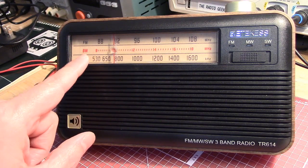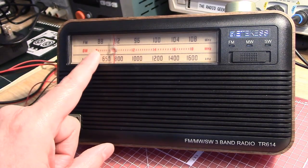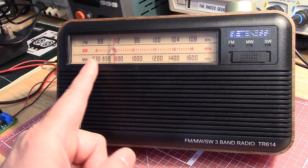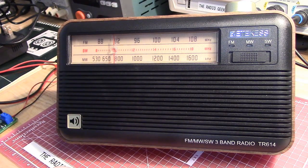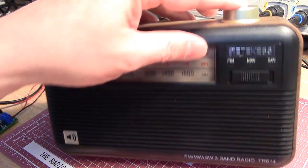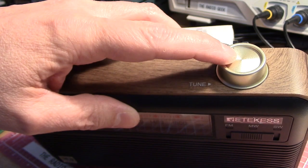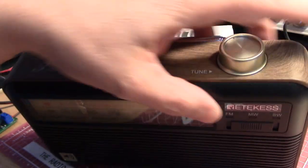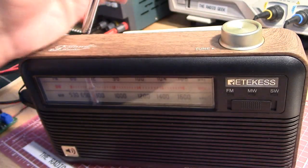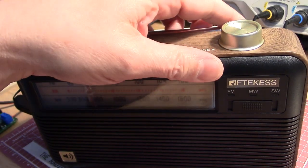It's got a frequency range of 88 megahertz to 108 for the FM, 8 megahertz to 18 megahertz for shortwave, and 530 to 1600 for the medium wave or AM band. Up here at the top we have the tuning knob, which is in an interesting spot, in the top rather than on one of the sides. It has a telescoping antenna for shortwave and FM reception.